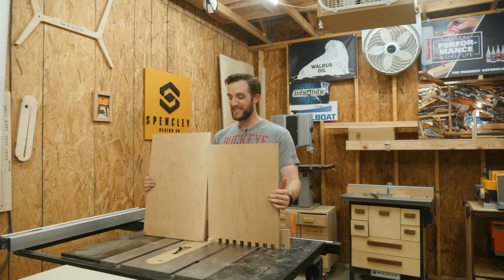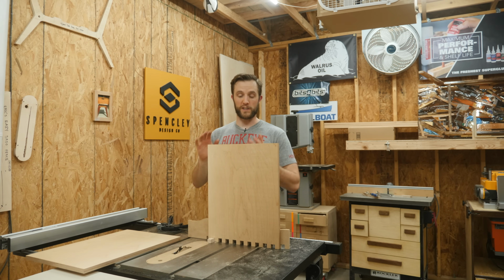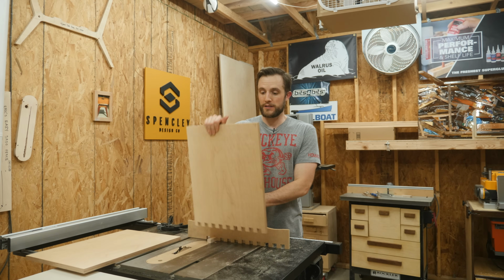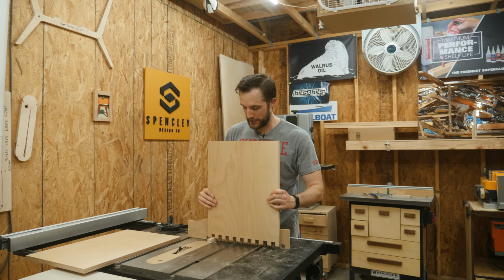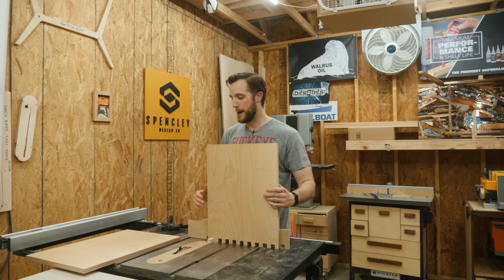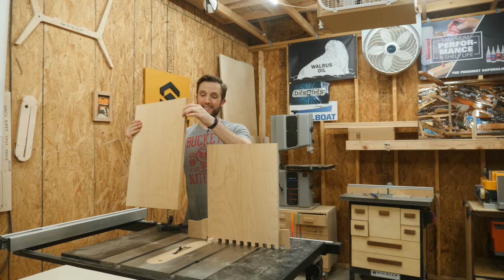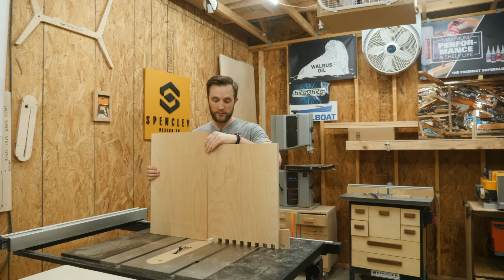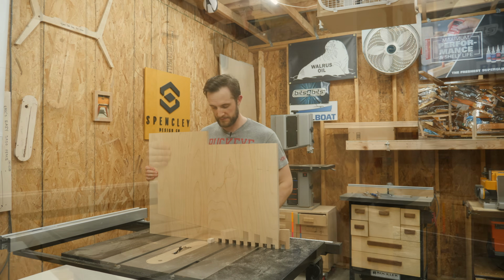But you'll notice that when I do that, it's not actually in the right spot. So what you need to do to make sure that it all works together and everything fits perfectly is you first need to flip this piece 180 degrees, put that back in, and you need to flip this piece. Now, those fingers will be lined up perfectly and you can just go through the rest of the build.